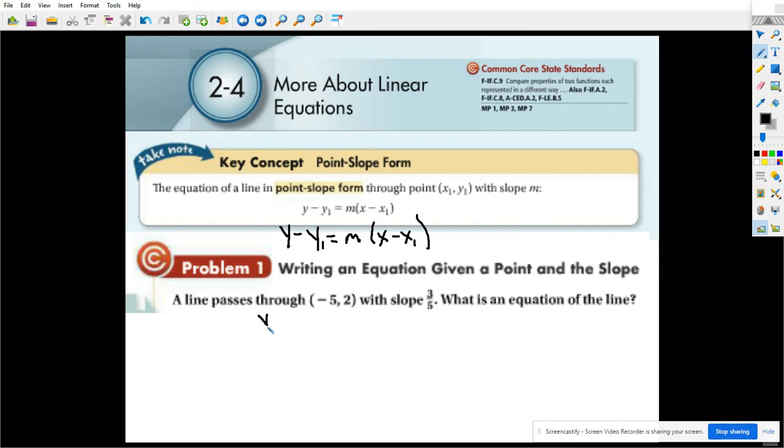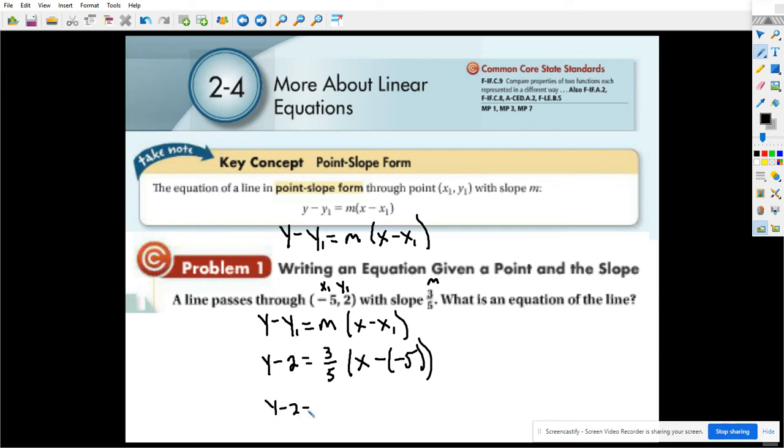So I've got y minus y1 equals m times x minus x1. And this right here would be my x1, this would be my y1, and this would be my m. So I always leave that first y there. It's always a subtraction. I'm subtracting y1, which is y minus 2, equals 3/5. That's my m, times x always stays there. And then I have a minus a -5, which I would never write on my paper because I know a minus turns into a plus. But just to show you, plugging it in, keep that minus. Whatever you plug in goes right there. So I have y minus 2 equals 3/5 times x plus 5.